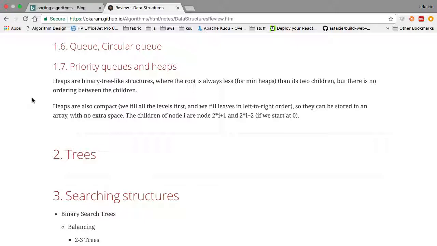If I'm doing it with something like an array or a vector, what happens? Well, I want to take them out from the beginning, but that leaves me holes at the beginning, right? So the standard trick is to get a bigger array than you think you would need, and then wrap around.